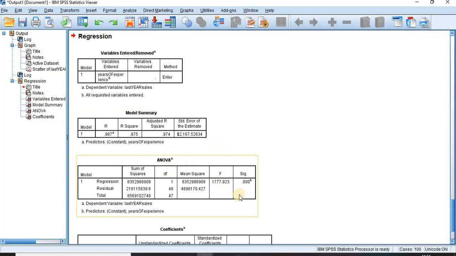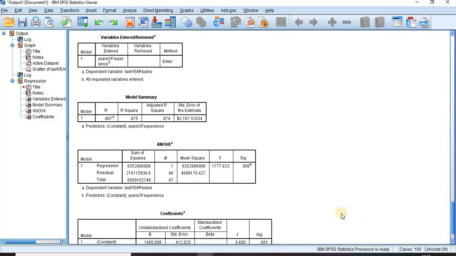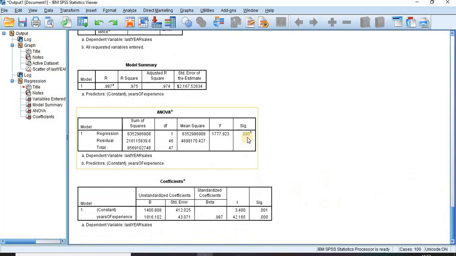And if you are to look at the ANOVA table, assuming you have a hypothesis that states that years of experience does not influence sales, that particular hypothesis would have been rejected, meaning that years of experience influences sales among the staff. Okay, so that is how you interpret the result of your linear regression. But for now, we're not interested in that particular interpretation. We want to build our model.